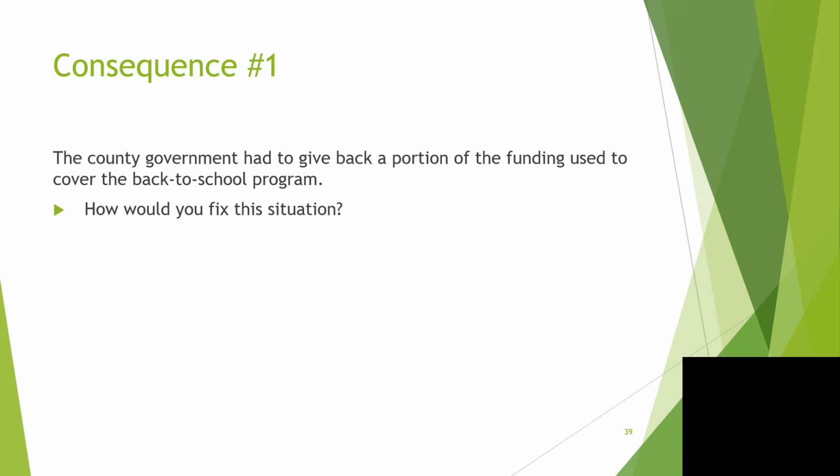So what are potential issues that could happen? Additionally, other than giving back a portion of the funds and finding that from somewhere, they could have been found to be non-compliant. They could have had to potentially give back the entire grant portion if they weren't following procedures. If they really push it, they could have been debarred or suspended for misuse of funds. When you're put on the suspension and debarment list, it means that you are not eligible to receive any federal funding. And so it could have some very serious economic impacts on this organization, and therefore on other organizations, if money needed to be paid back is taken from, like, a general fund.